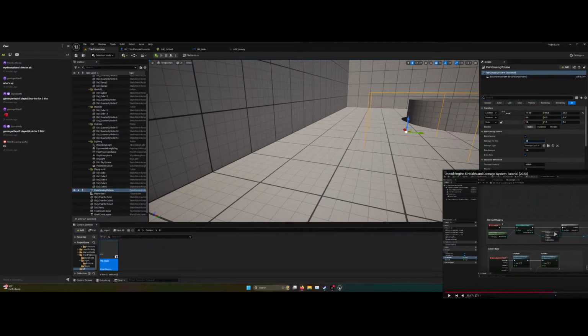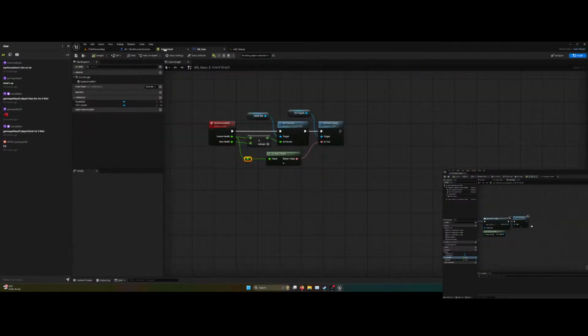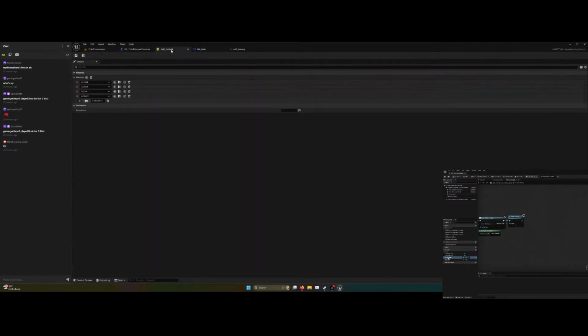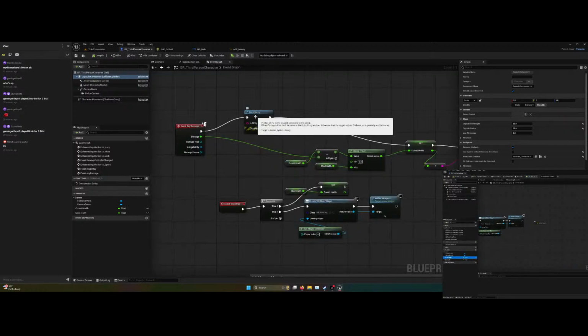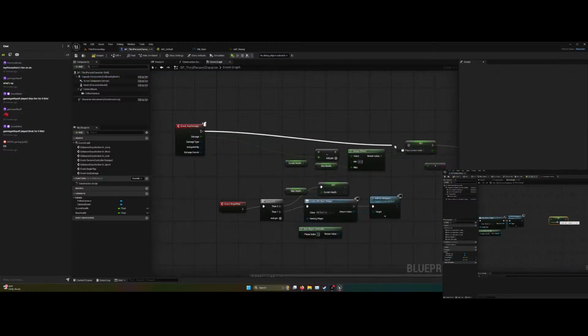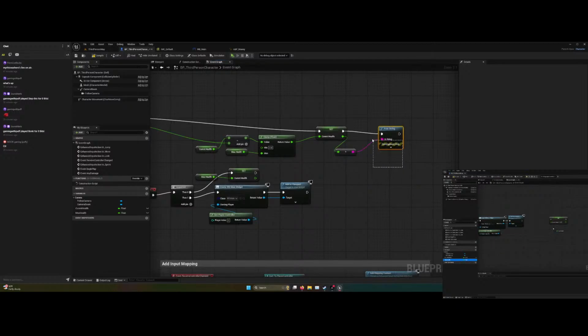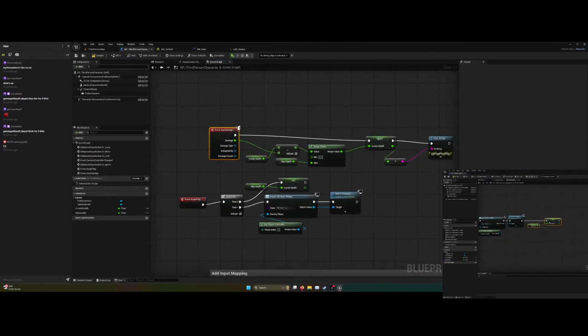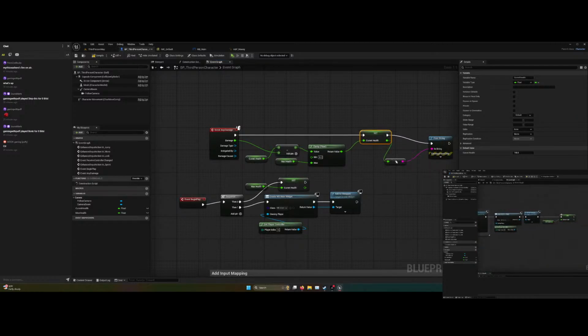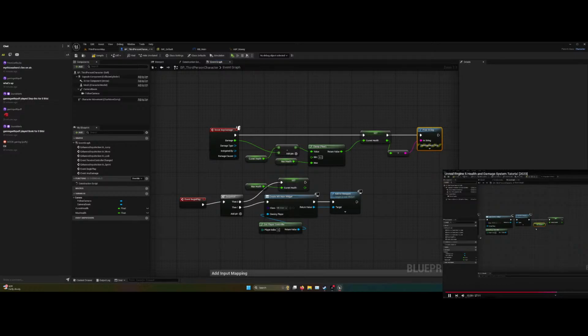25, I guess. Alright. Begin play, and when the game begins, you can just take this current health, hold shift or hold alt and drag and place it into here to set it, and you can drag this max health into this pin, and whenever the game begins, it will automatically just set your current health to your maximum health. So currently my maximum health is 200. This will be 200 as well when the game starts.